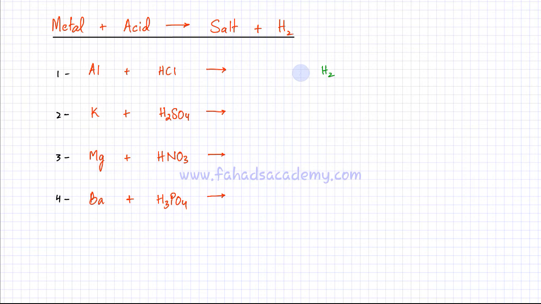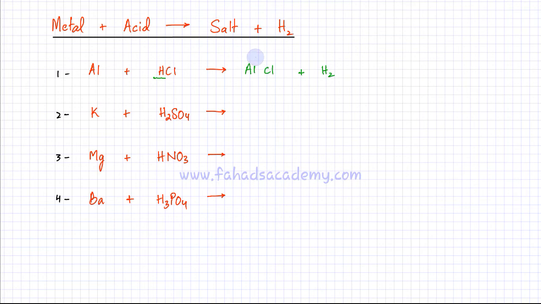You write hydrogen gas as it is, and remember how a salt was produced. You neutralize the acid, you get rid of the hydrogen ion and replace it with the other positive ion, which is going to be aluminium ion in this case. So instead of this hydrogen, you're going to neutralize this acid, get rid of this H plus one, replace it with the other positive ion, which in this case is aluminium. So it's going to be aluminium, which is 3 plus, and Cl, which is minus 1.